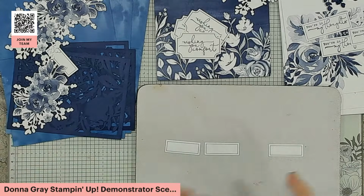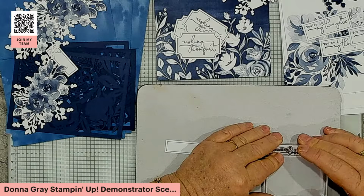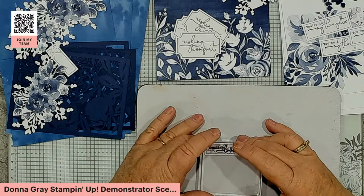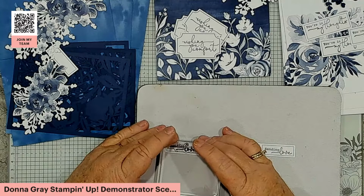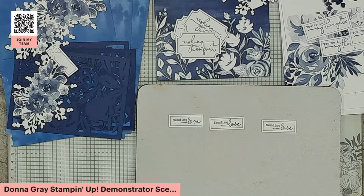As I said, if you're starting out and you don't have any supplies, kits are a great way to get yourself started because you can collect the stamp sets and you can use them on other bits of cardstock. You can also collect the clear blocks. You're going to need clear blocks to be able to stamp. So every kit that has stamping in it comes with a clear block, which is really awesome. So even if you bought 3 or 4 kits, and we have over 30 kits. Did you know that we have over 30 kits on our website? That blows me away that we have that many gorgeous kits that we can choose from.